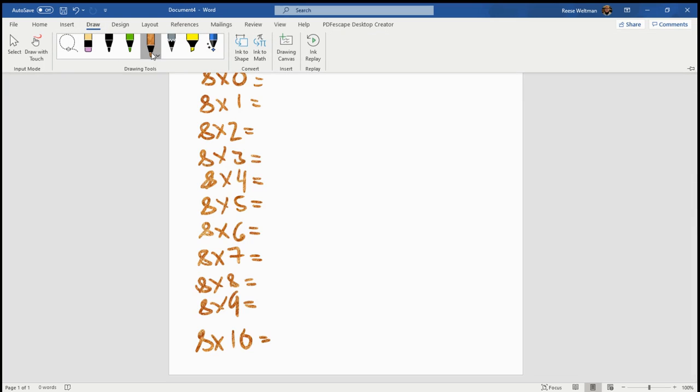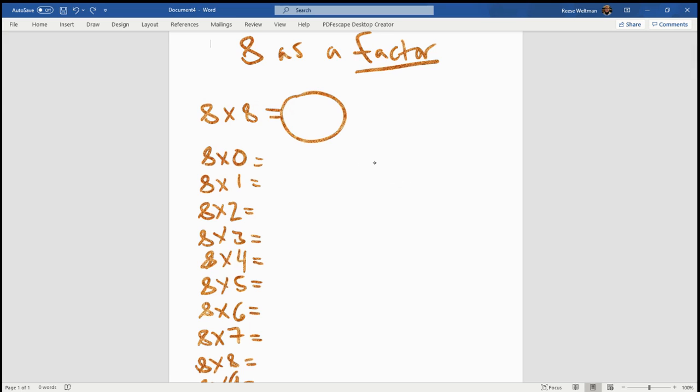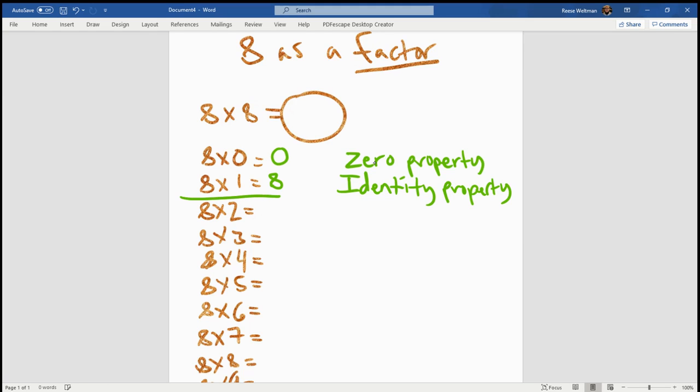Now, there are a couple rules that apply to our first one, right? When we're looking at our zeros, we're looking at what is called the zero property. This will apply to any factor multiplied by zero, okay? And the rule is any factor multiplied by zero will be zero. So this is anything multiplied by zero will be zero. The product will be zero. Now, anytime you see a 1, you know that we're looking at the identity property. Now, in that case, that is any factor multiplied by 1, the product will be that factor. So in this case, we've got 8. Okay, so that is what we need to remember with these first two, our zeros and 1s.